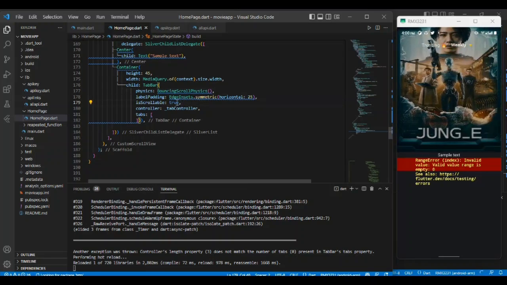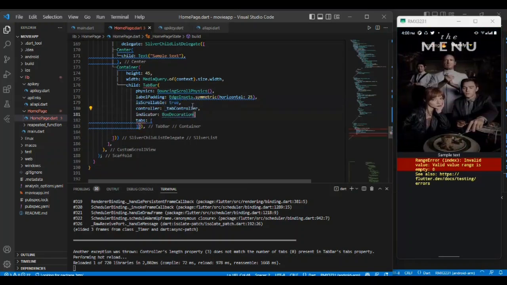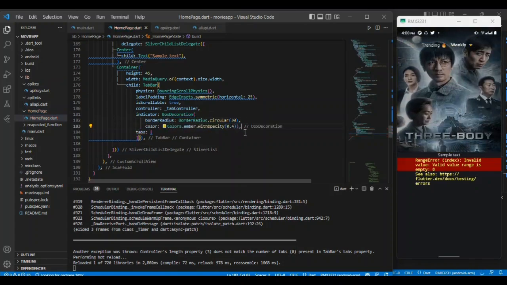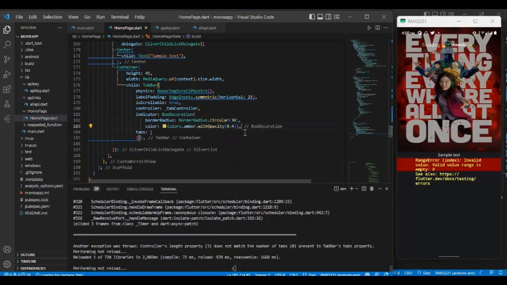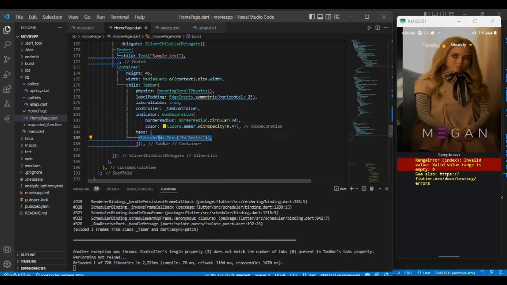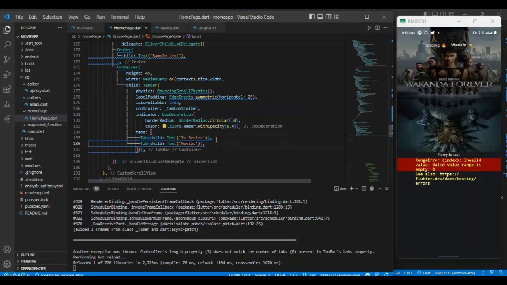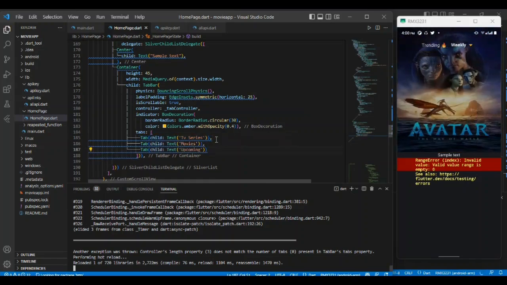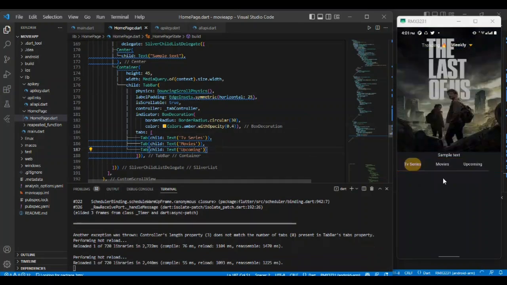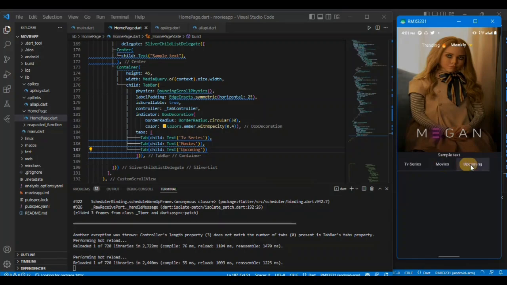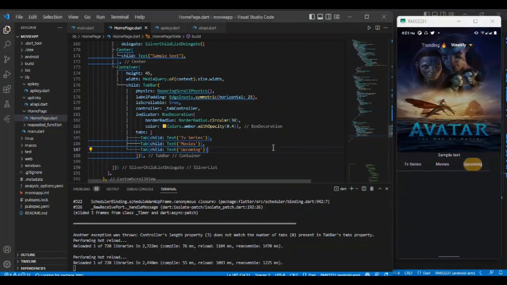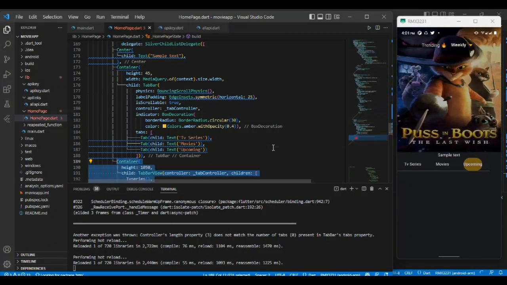Before defining our 3 children, let us slightly modify something and make our tab bar look a little more beautiful. You can see I have successfully provided the 3 widgets inside the tab.